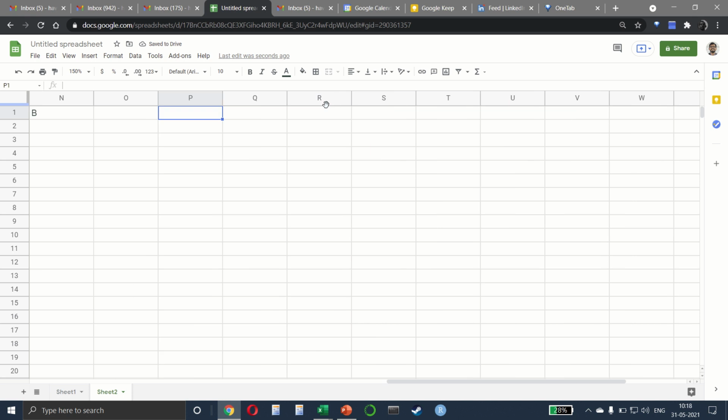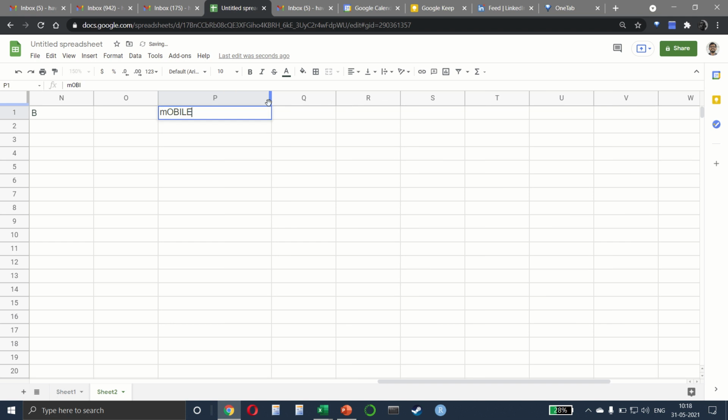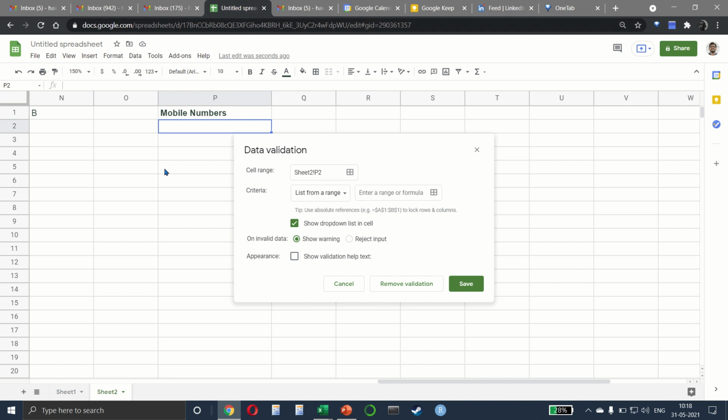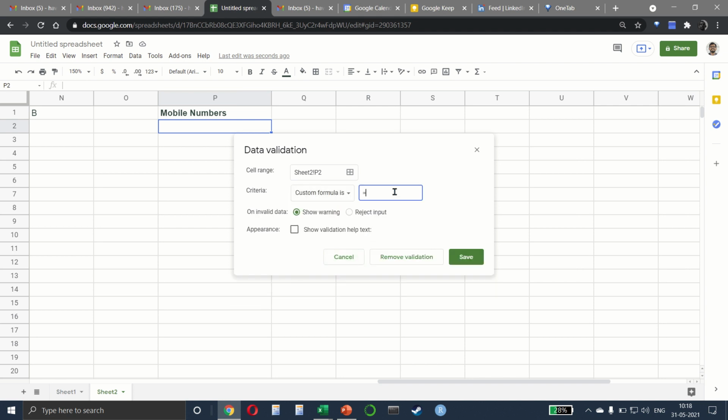And finally, we also can write our own custom formulas. For example, we have mobile numbers, and we want to make sure that the number is exactly 10 digits. So in data validation, we can say that the custom formula is equal to the length of P2, which has to be exactly equal to 10.